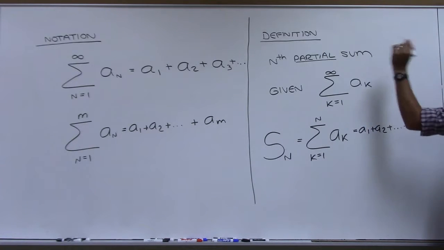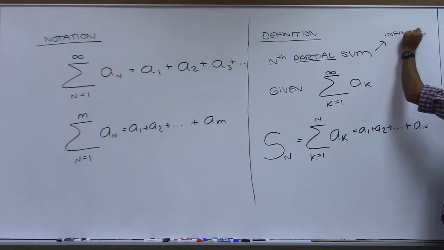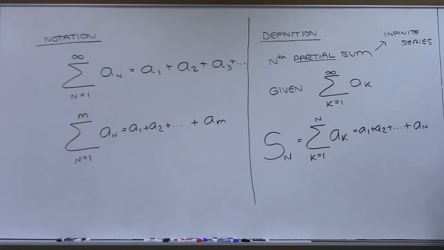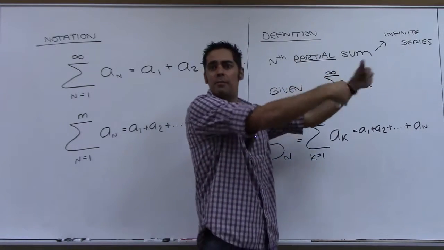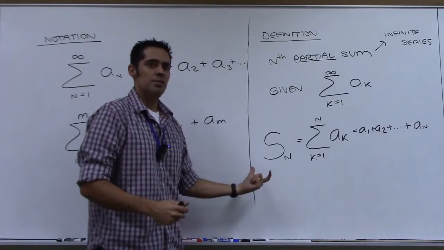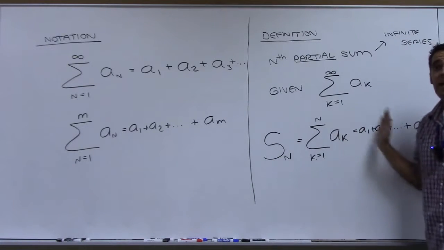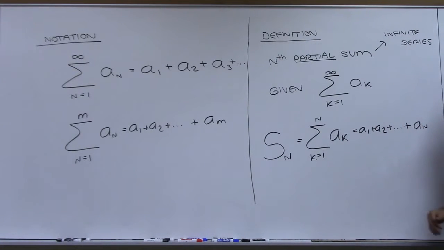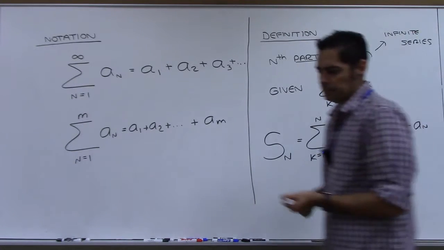So I should also point out the nth partial sum, we do these on infinite series. If someone gives you an infinite series, we know that it would be impossible for us to actually physically go out there and add every number up, right, forever. So what we look at is what we call the nth partial sum. We actually add them up and we actually stop somewhere. We stop at n, and it's part of the sum. It's the nth partial. Make sense, the language? Okay. So given an infinite series, that's what the nth partial sum is.